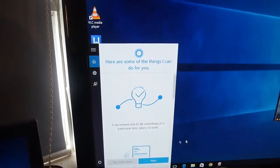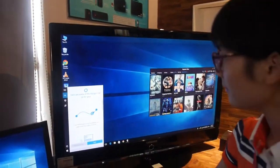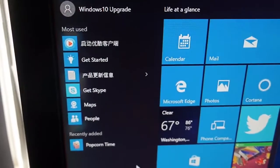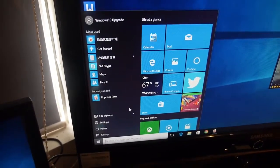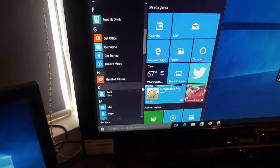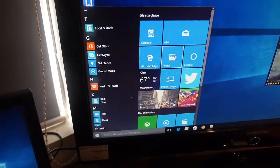Compared with Windows 8, Windows 10 has many new functions. For example, there's a search bar here, competing with Google. The search is right next to the start menu. Let's go into the start menu and see how it looks. The start menu has come back — many customers were complaining about why it disappeared in Windows 8. It's very useful. There are all the apps, and there's some UI that looks a bit like Windows 8, but everything is put on the start area.